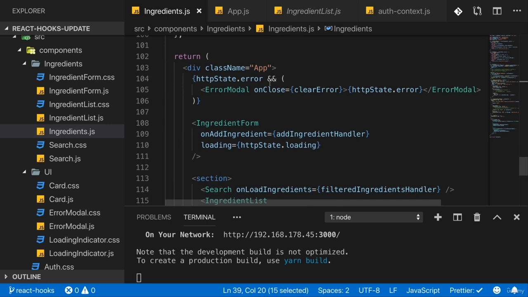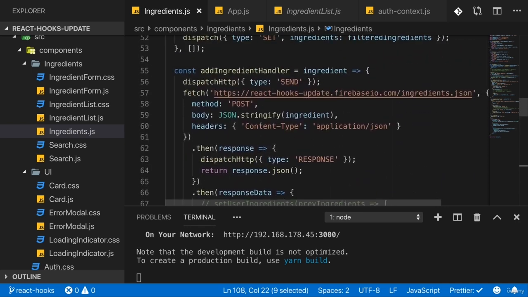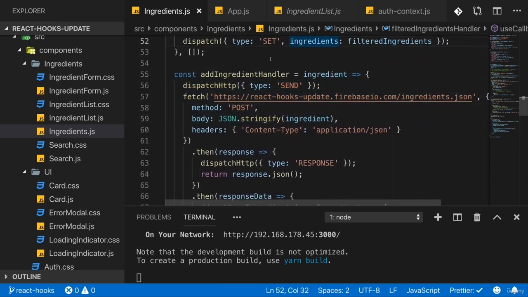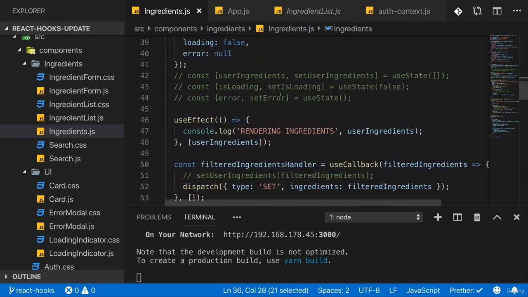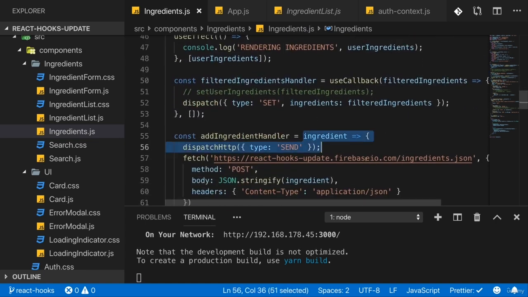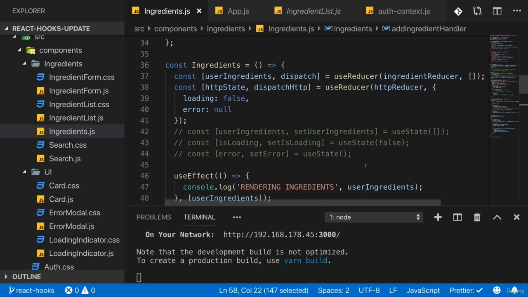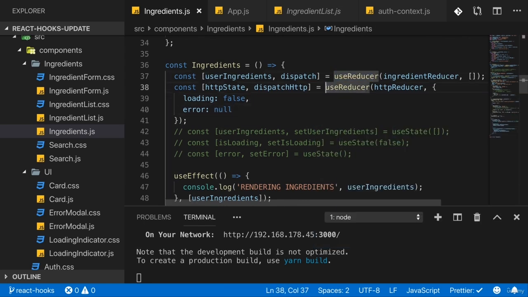And one thing I can already see there is that, for example, I'm passing the addIngredientHandler to the ingredient form, and addIngredientHandler in the end is just this function. This means that since it's a function defined inside of this functional component, whenever this functional component rebuilds and therefore this whole function gets executed again, this function will be recreated. Now, a side note here, by the way, useReducer and so on will not be recreated. Of course, this is called again, but React detects that this reducer is already initialized for this component and uses that already initialized value. So that's no problem.